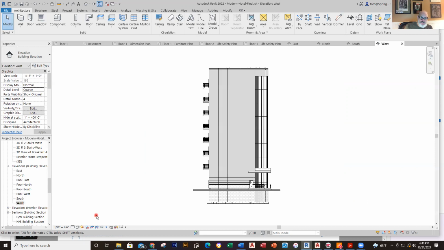And going down here one more time, I'm going to change this over here to shaded. Now, this is all basic stuff that you can do. What I'm doing right now is just using this tool right down here. This is your view control. This allows me to get more detail or less detail as we go through here.